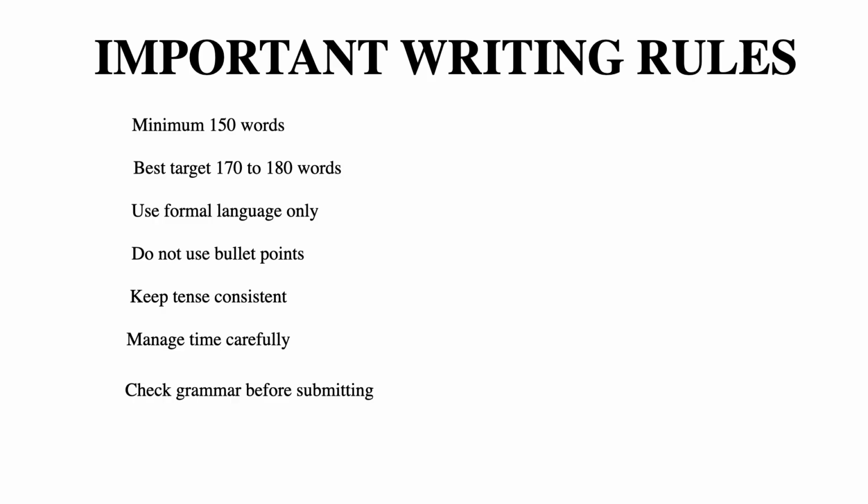Sixth rule, manage your time carefully. Remember, task 1 gives you only 20 minutes. Do not spend too much time thinking. A good strategy is simple. First spend a few minutes analyzing the graph, then write your answer and keep a few minutes for checking. This time management is extremely important.